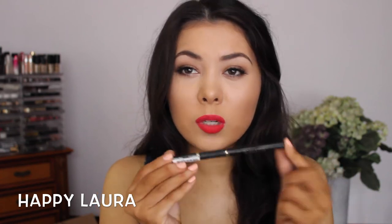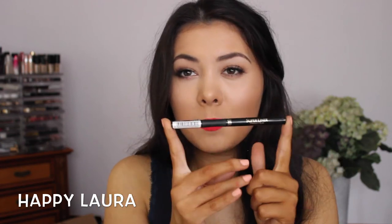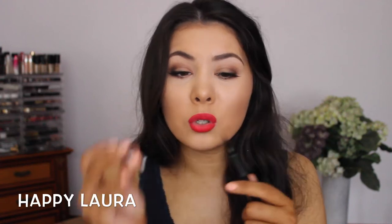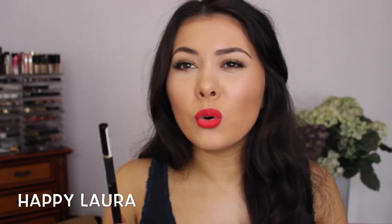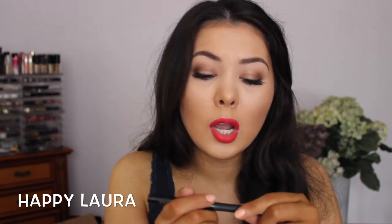While I'm talking about eyeliners, I do want to update you guys on the L'Oreal Super Liner Perfect Slim. I started using this one maybe a few days after the Bourjois one. Seriously, it was so black and so easy to use for maybe the first two weeks, but I've only had this for about a month and it's already getting all watery and streaky. I've got to go over it so many times to actually get a black line, so I definitely won't be purchasing that one again.